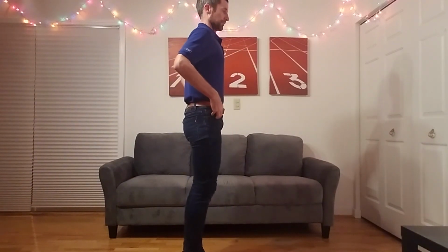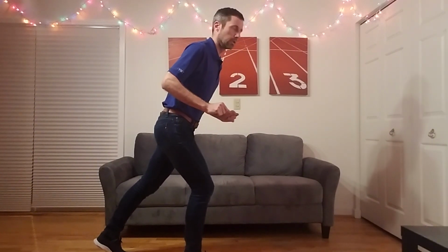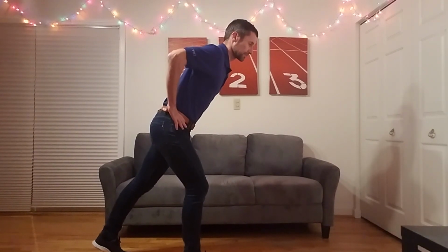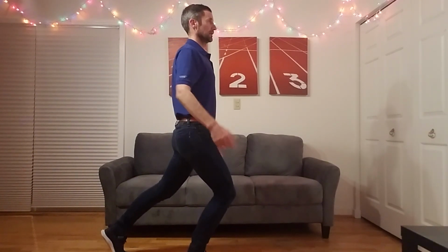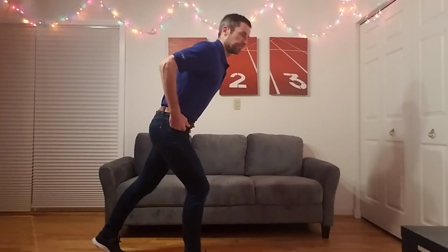And so to get into this as a runner, you find your good posture, you get into the start line position, but then I want you to try to play with a couple things. Number one, feel the difference between being in this pelvis posterior position. Watch how my pelvis is behind my chest. A lot of us runners, including me habitually, will do this. It's like, well, I'm in a staggered stance, but where am I? I've lost the hip hinge. My pelvis is underneath me. Feeling the pelvis behind you is super important.